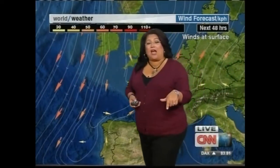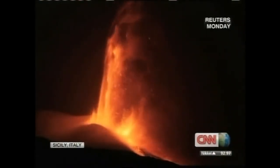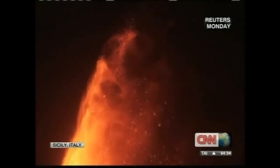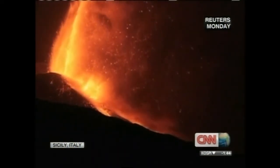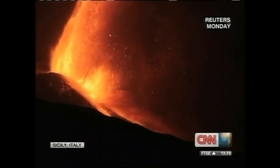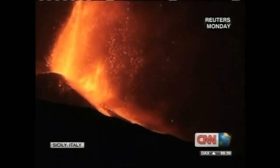I want to take you to southern parts of Europe, Monita, a sight of a different kind, something that always leaves us amazed, especially when they're able to capture it on film. I want to show you some images of Mount Etna. Look at that. Europe's most active volcano erupts for the 7th time so far this year. The pictures are absolutely amazing here. They had some strong winds across Sicily as well, and the ash has spread very quickly. The airports remain open so far. I do want to mention that as spectacular as these images are, people aren't getting too close, and there is no danger right now for the nearby communities, at least not from this latest eruption.